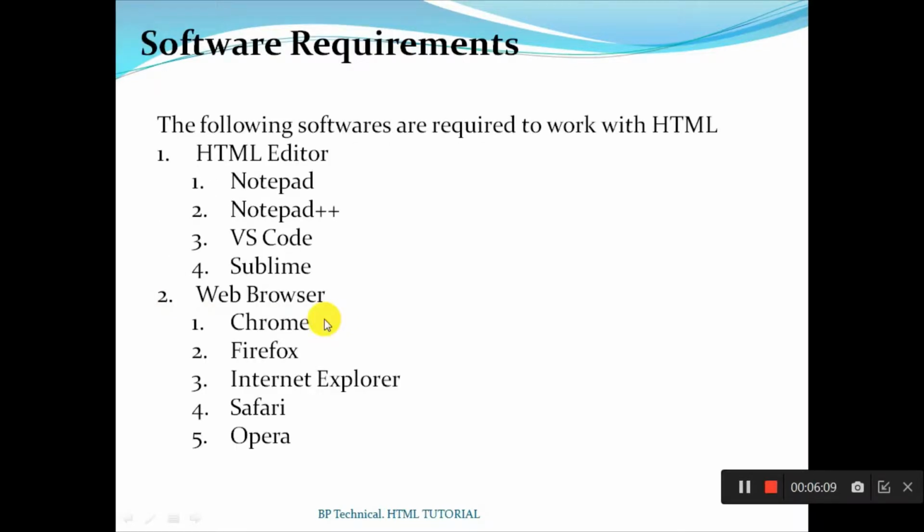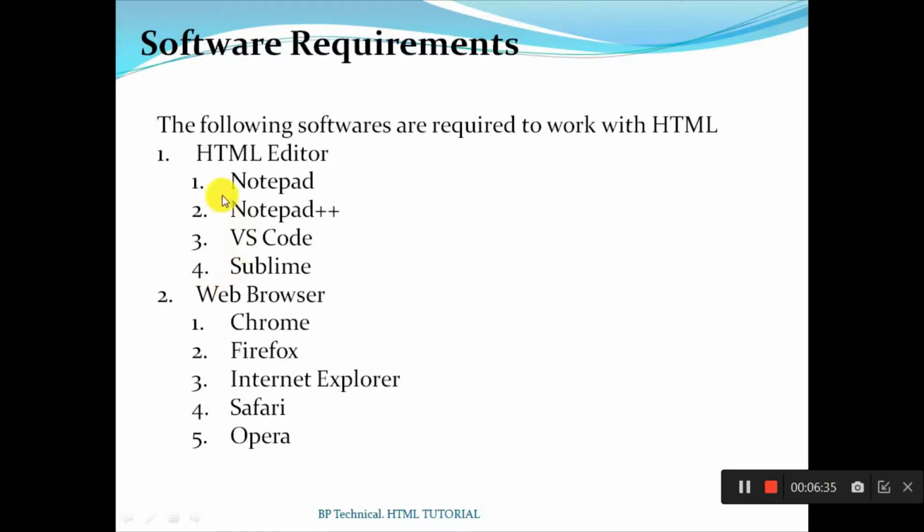What are the software requirements? Now, when you want to start writing your HTML, what do you need in your machine? It's very simple to work with HTML. First thing that you need is an HTML editor. HTML editor means where you will be typing the HTML code.